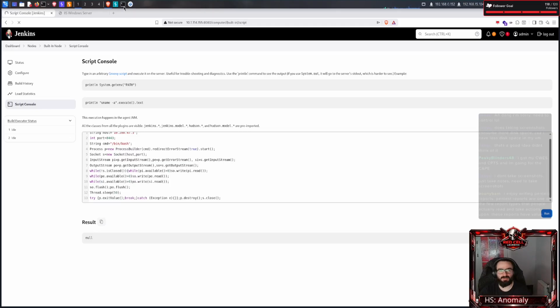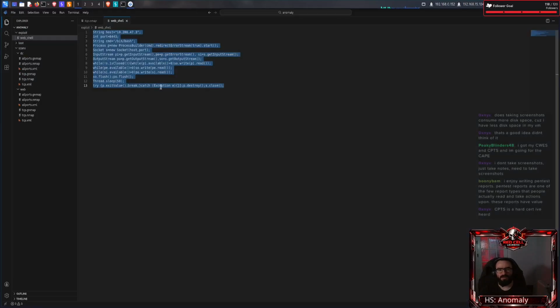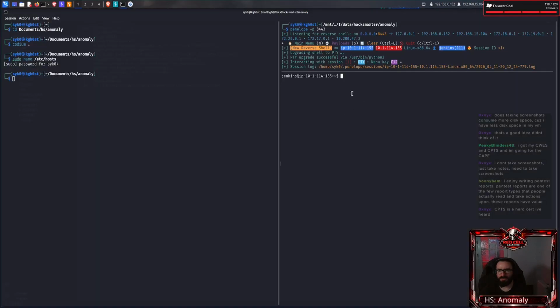Oh, we have a shell. So we've actually managed to get the reverse shell here.